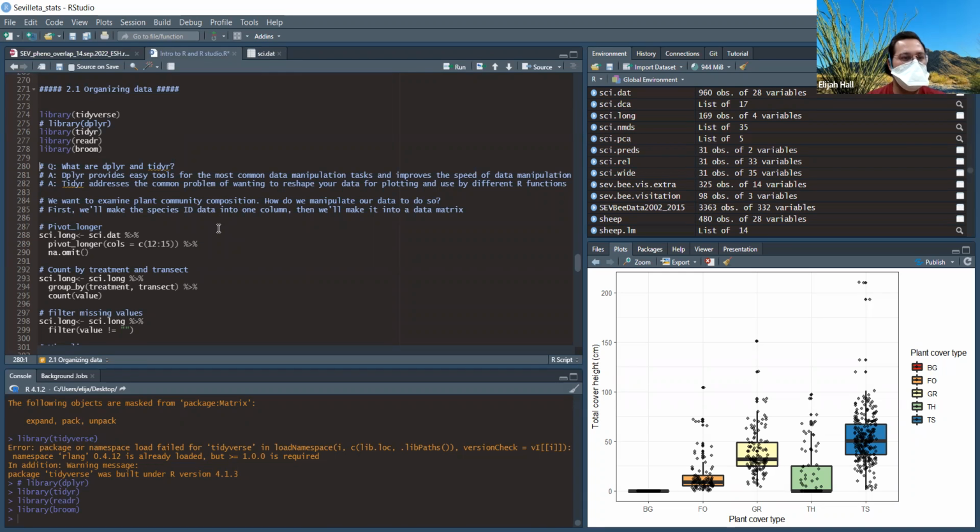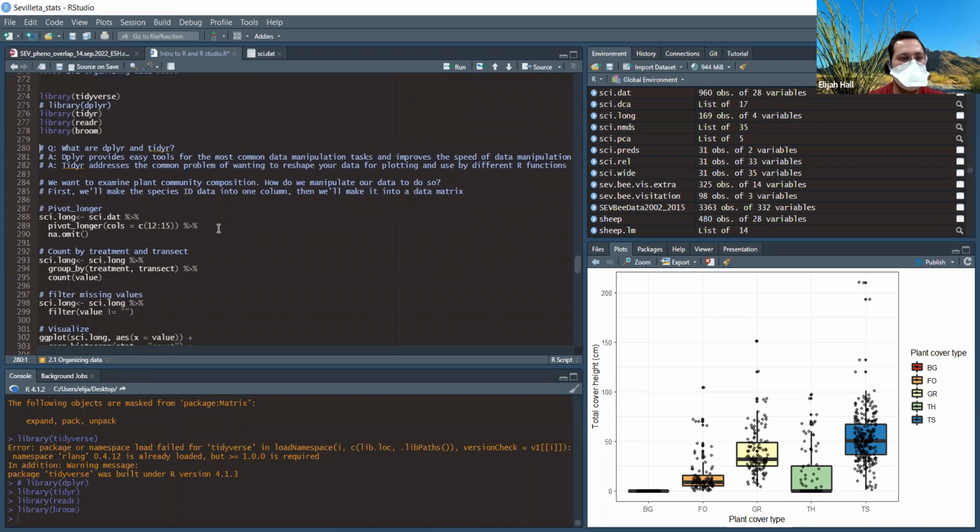So what we want to do is first put those 4 columns and make them into one column. That way we don't have to work with multiple columns, because you can't analyze 4 columns at the same time like that. So using tidyverse, we're going to take the data set and then we're going to pivot it longer.